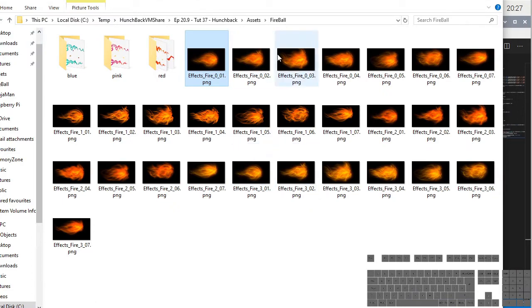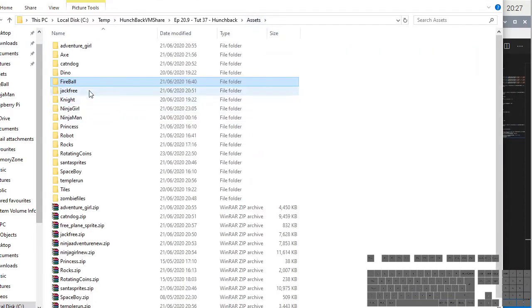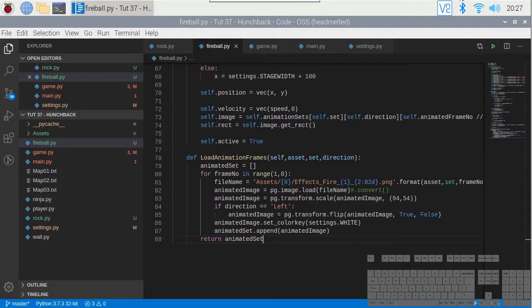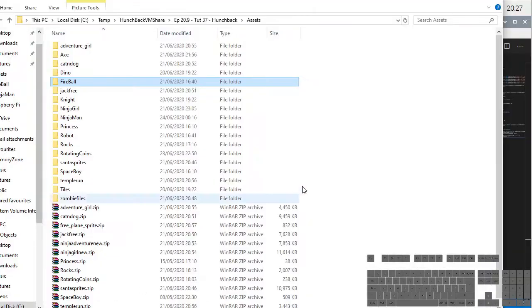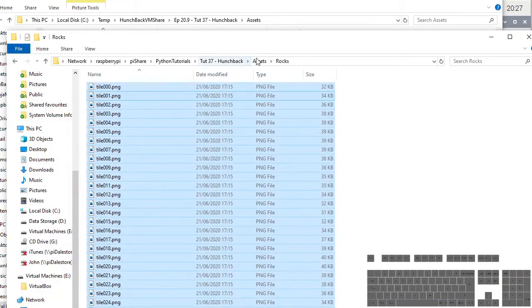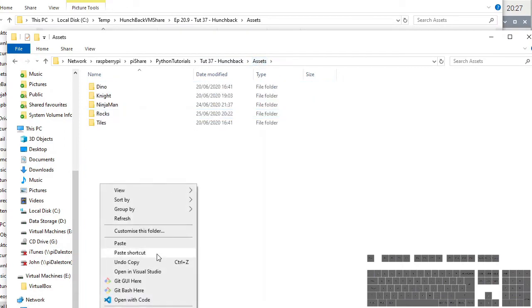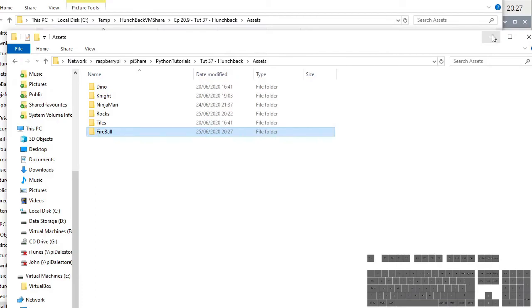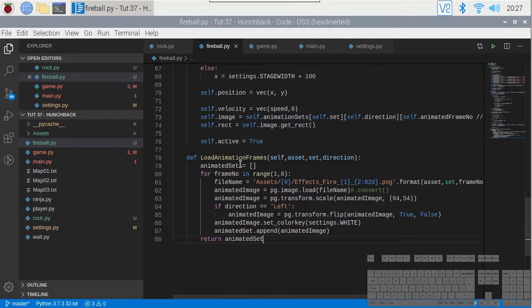And basically what this does is it allows us to have a fireball going across the screen. So that's what we're going to do. So let me copy that into the Pi. Paste. That's it. So we're going to do the same thing as before.